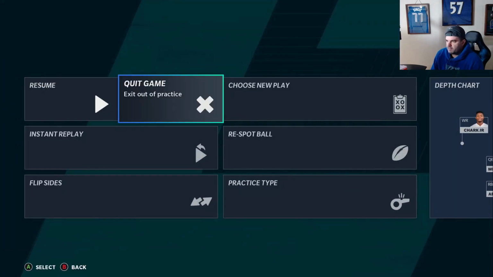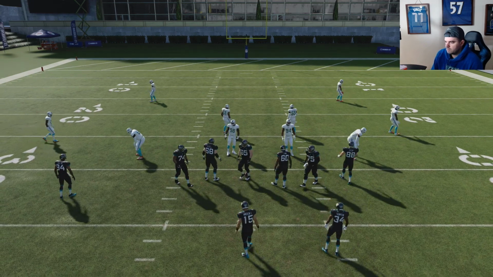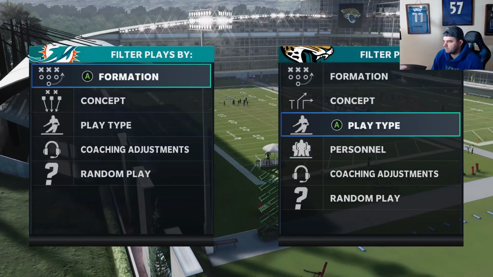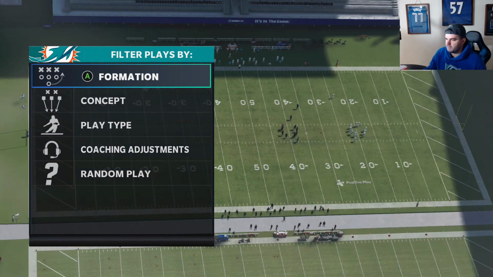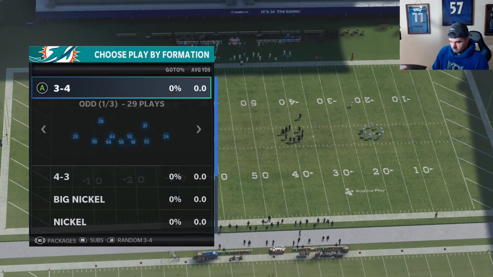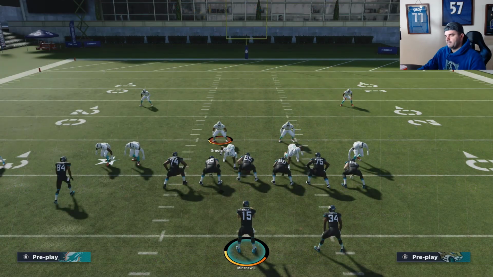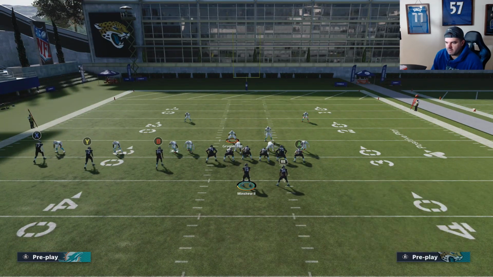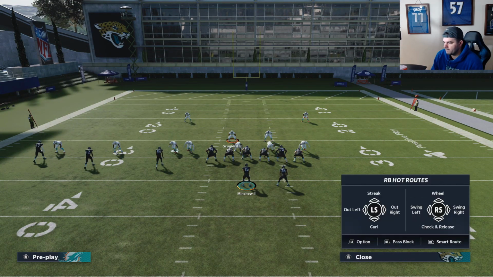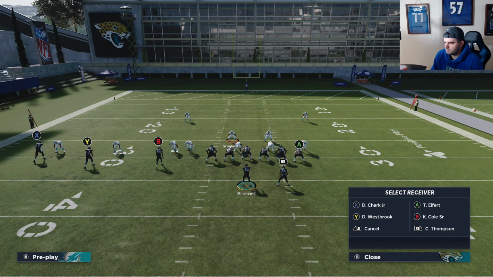So I'm going to show you how to beat man. Man is pretty much the meta this year. So let me choose a new play. And it's really basic with the man beating. We'll go nickel, cover 2 man. So this is man right here. If I see you in man, I'll do something like this maybe. Should I play art? Yeah, I'll leave him there.